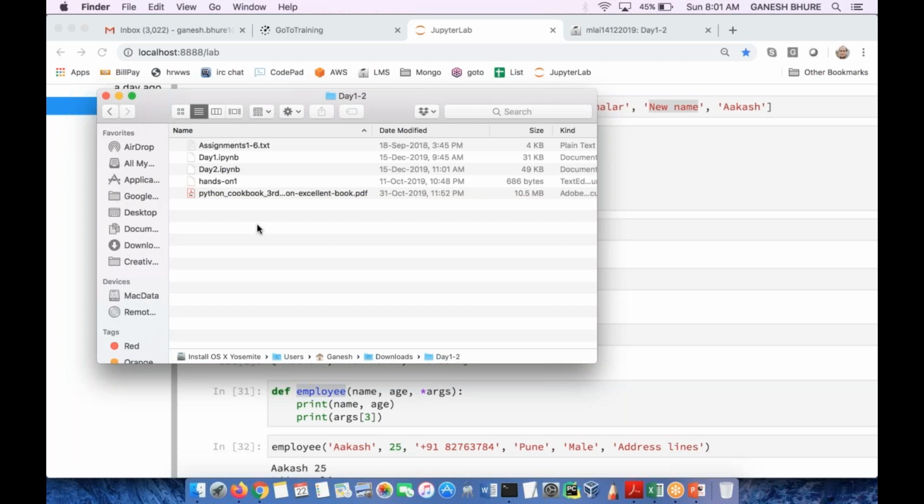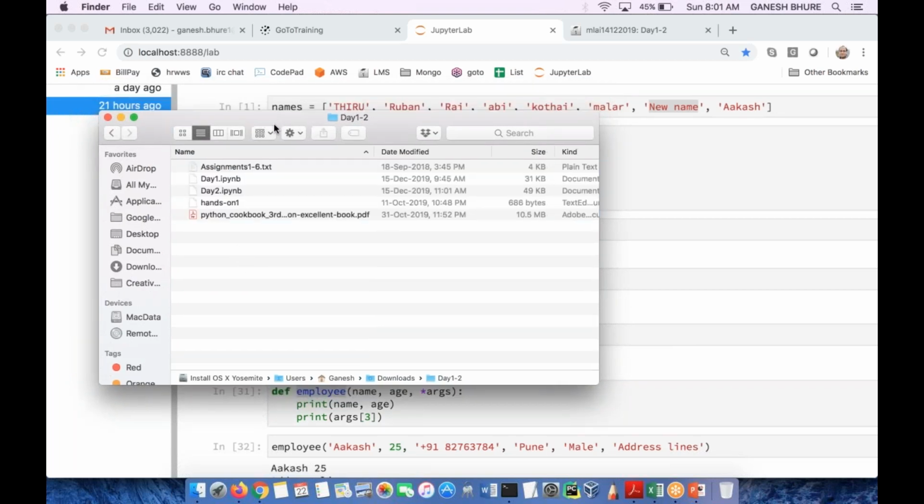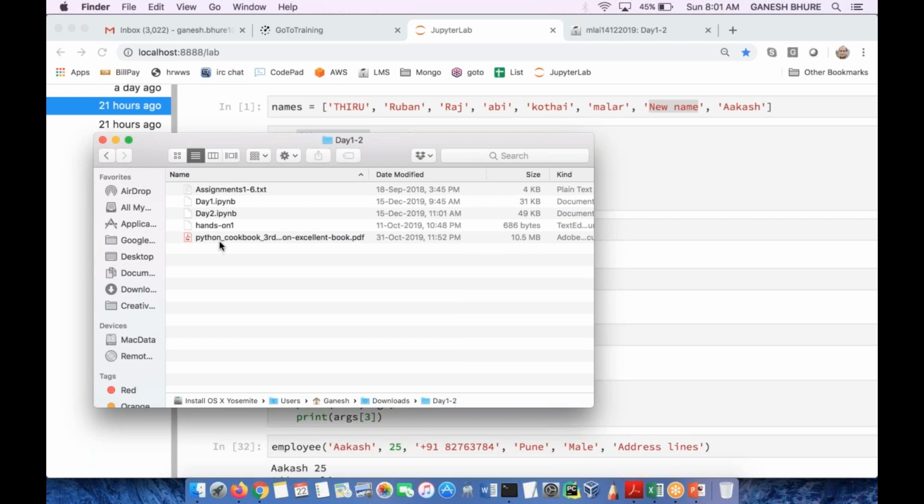I have noted it, but if you look at my one folder which is uploaded, we have not only the notebook, but I have some hands-on, some assignments, and some books attached. On day two, when we have the day 3, 4 folder, there will be another book, and in subsequent sessions going forward, I will upload one or two statistics related books. Whenever I add any new topic, I will add these additional notes or PDFs or small books for you, and also assignments and hands-on going forward.